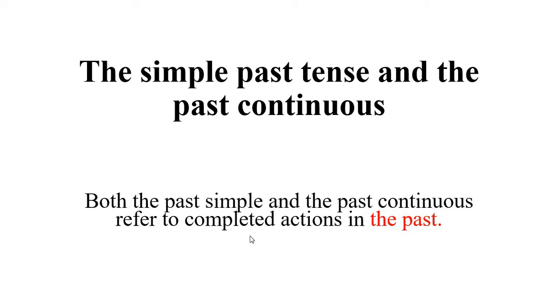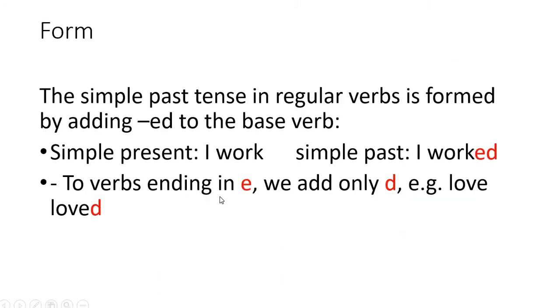We study today the simple past and the past continuous, or the past progressive. Now it's about the tense that took place in the past and has nothing to do with the present. The form of the simple past, we either say simple past or past simple, it's the same thing.